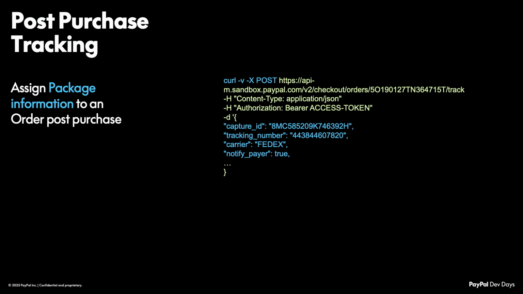And last but not least, we've got the post-purchase tracking. Here, once the transaction goes through and the merchant receives the tracking information from, let's say, FedEx with the tracking number and the URL, they can actually patch that information back to the order itself. One cool thing to note is we've got the notify payer flag, which, if set to true, will intimate to PayPal that they should notify the end user that there's new tracking information for them to check out. And that sort of provides a lot of confidence and customer satisfaction for the user. And it's a more end-to-end experience for them.